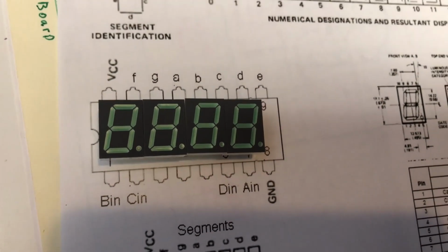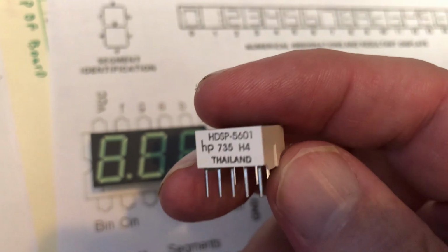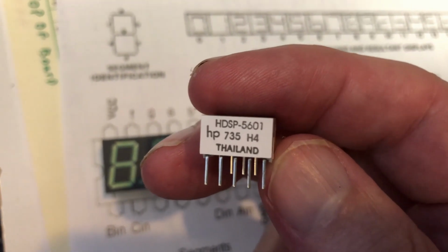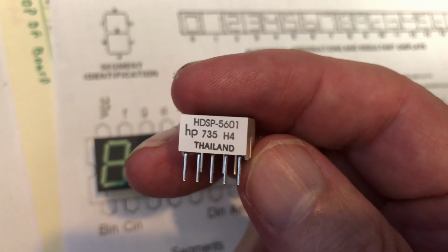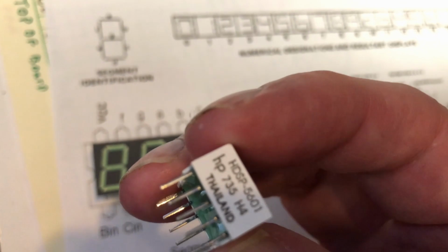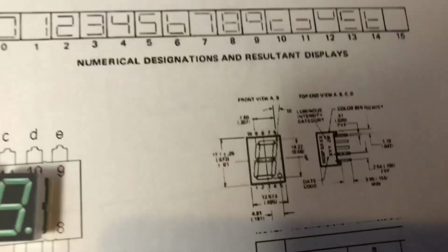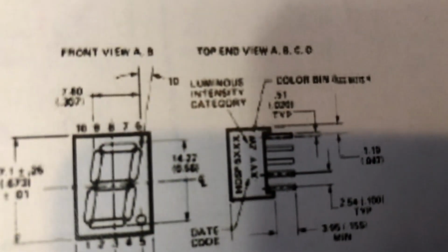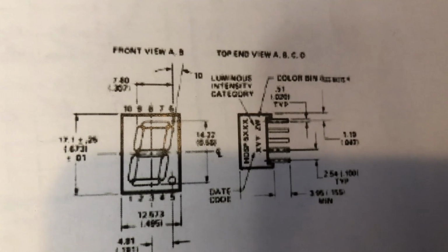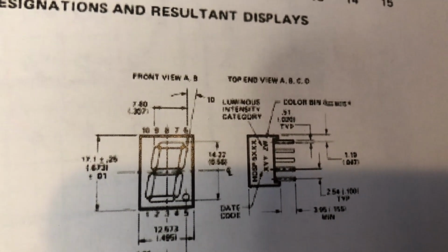Now, whenever you're working with parts bin free parts, you got to hit the data sheets. And this is an HDSP-5601, and that will tell you the pinouts, because the pinouts on these are not marked anywhere. And that's where I got that. And you can see on the picture on the left, the pins are numbered 1, 2, 3, 4, 5 across the bottom, and 6, 7, 8, 9, 10 across the top.